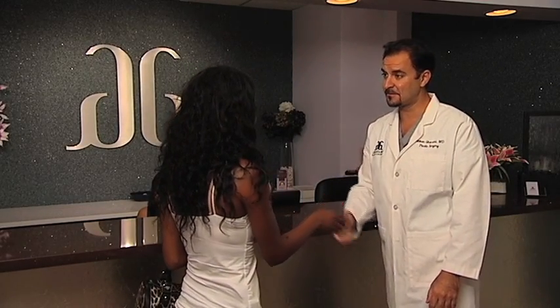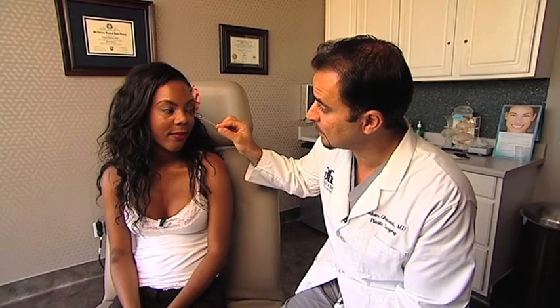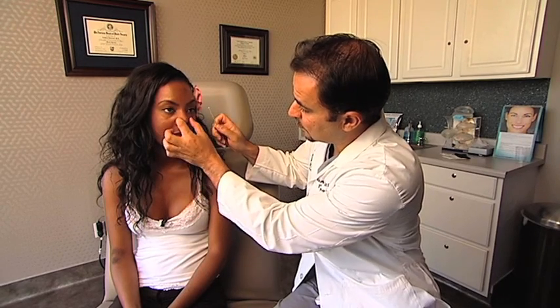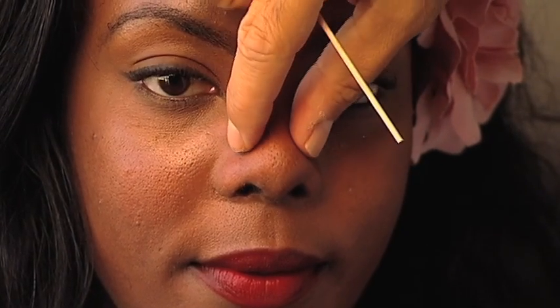Hi, you look very good — you look beautiful. Thank you. Why don't you come with me? We'll go look at your nose and see how everything's healing. Even though it's been three months and you still have a lot of healing to go, we were really able to lower your nostril rim quite a bit. This rim has dropped down nicely compared to before. The tip is nice and narrowed. In the next six to nine months, you're going to notice more and more of that.